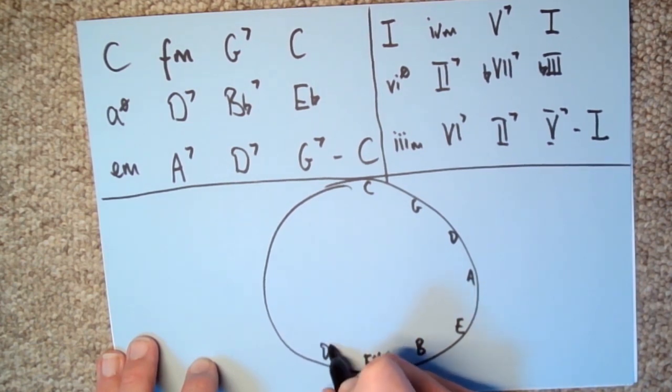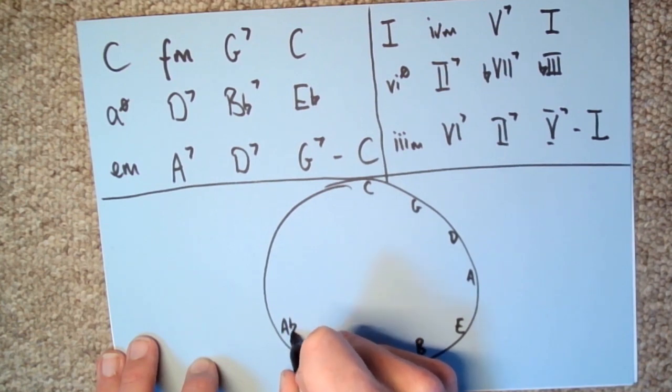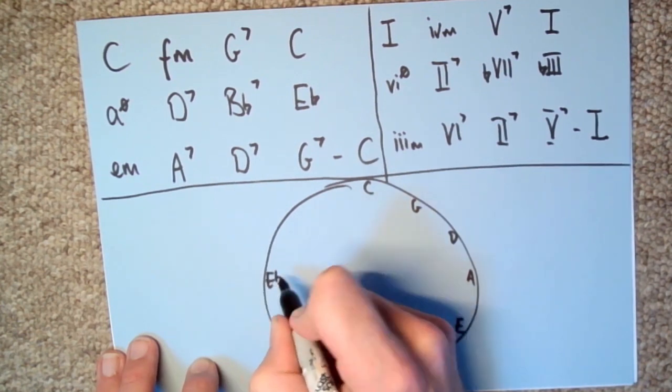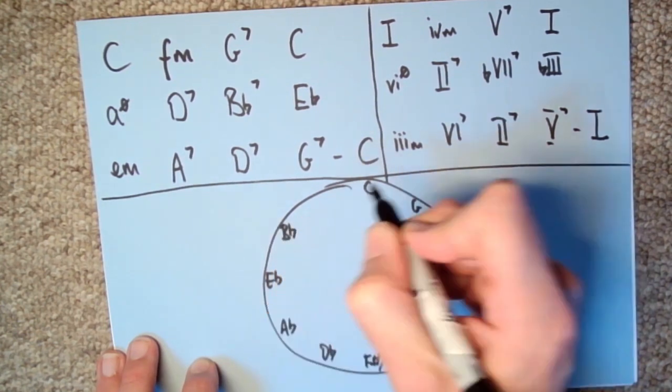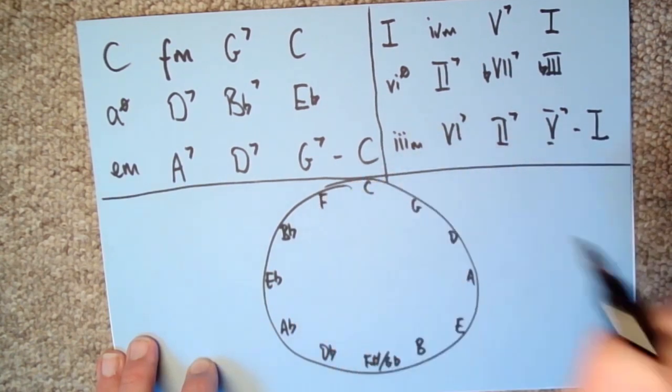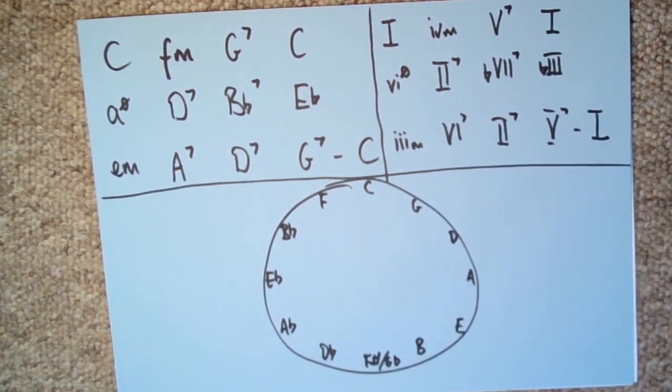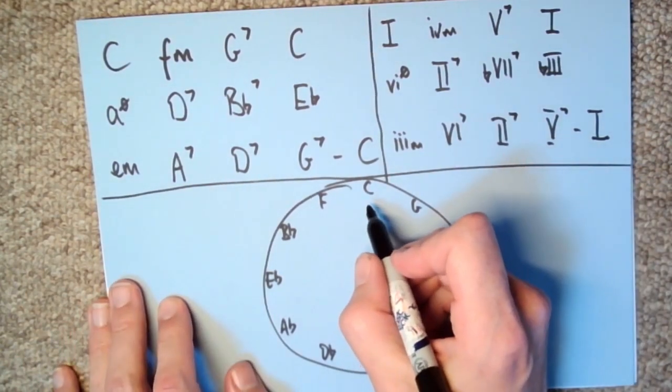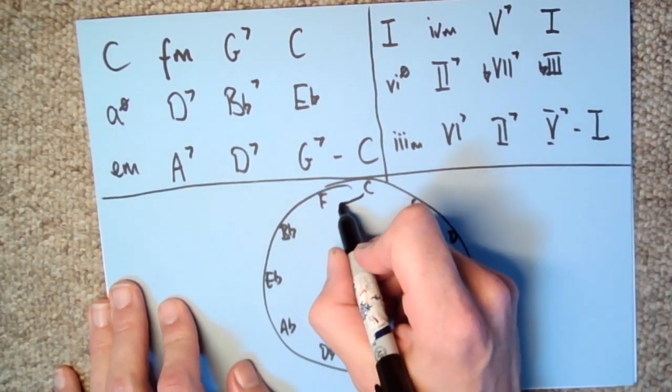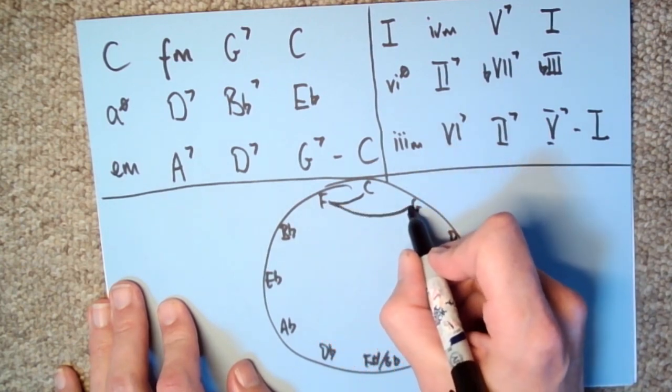And then round this way we've got F. We know we're going to use a B flat and an E flat. And I'll put the others in even though we're not going to use them. Classic circle of fifths. And let's look at the movement here. C, F, G, C. Great, straight away I can sort of see, okay, we are in a nice little tight harmonic family.